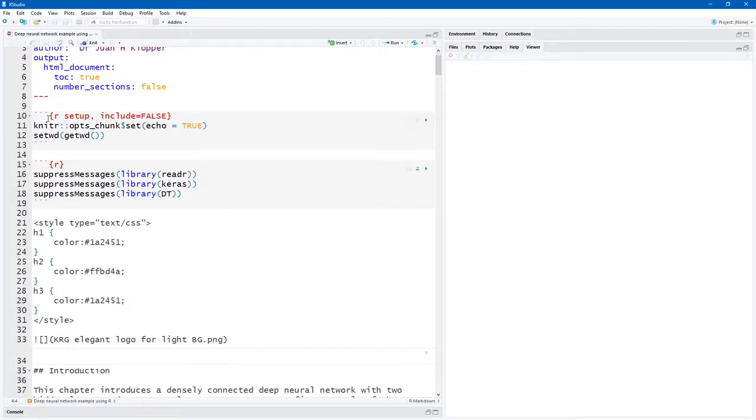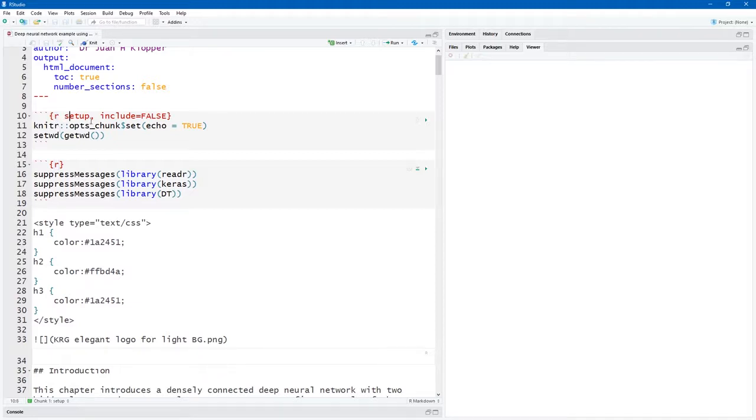All the code that you write go inside of these three little tick marks. On my keyboard, it's top left next to the number one key on the top row. And you have to have three of them, and you close with three of them. And you can see that RStudio colors this in a different color. Mine is light gray, as we can see here. And the first line stipulates inside of these set of curly braces a few things. The first thing is it states the language in which this piece of code, called a chunk, is written, and I'm specifying that it's written in R.